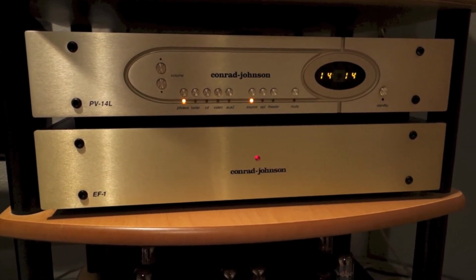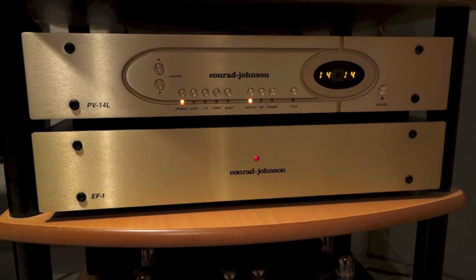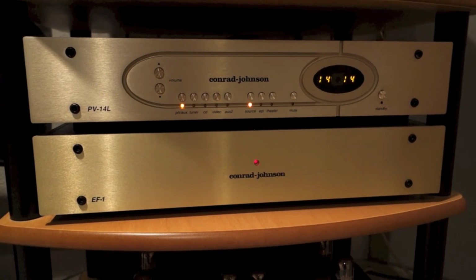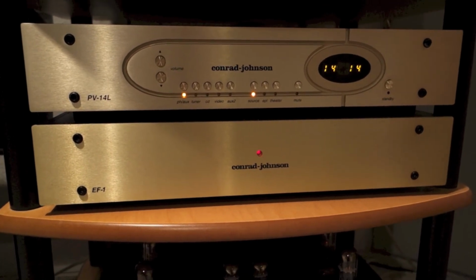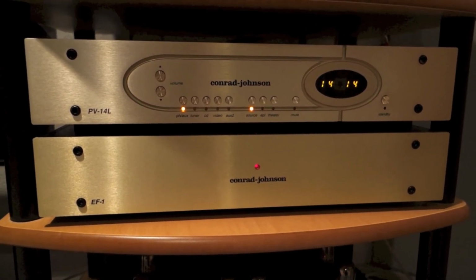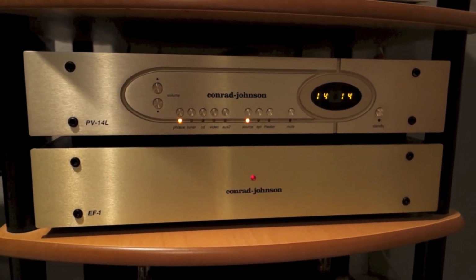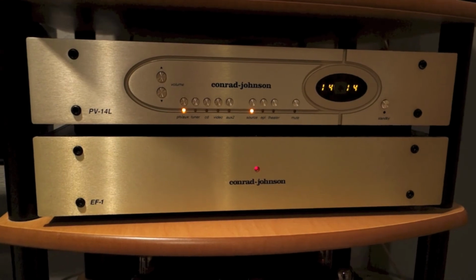I was before running a Pro-ject Phono Box S, which was fine. It was doing just fine. So this one should be better. I mean, its retail price back when it was on the market was somewhere like 10 times as much as I paid for the Pro-ject preamp. So it should sound better, and it does, I'm glad to say. It's pretty adjustable. Unfortunately, you have to pop the top to do the adjustments. I believe I have it running at 46 dB of gain, and I think I have it at 47 ohms. I can never remember this stuff. Anyway, I have it set fairly middle of the road, sort of the usual settings that you'll find for most cartridges.